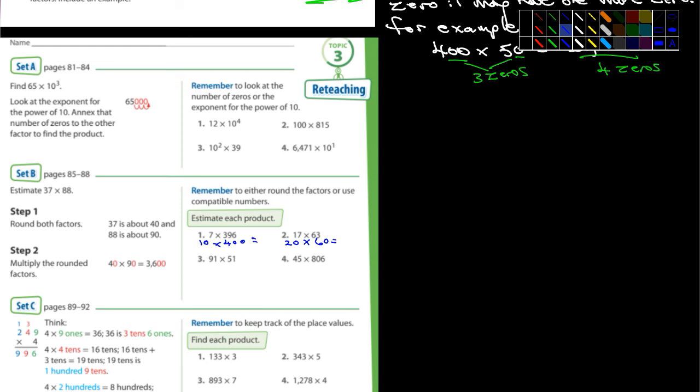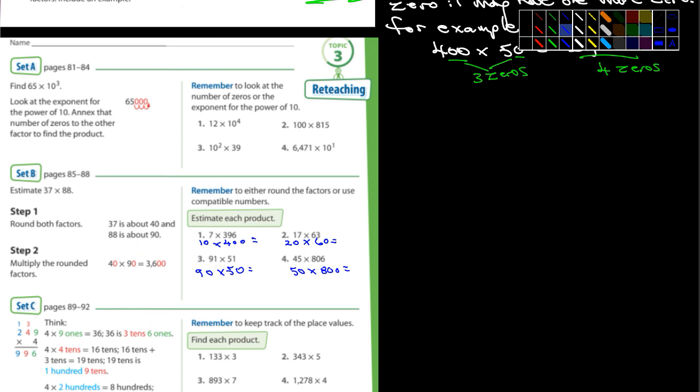3 and 4, Miss Jennings, what do you think? For number 3, what would you do? I would do 90 times 50. 90 times 50. Yep, agreed. Okay. And then number 4, what would you do there? I would do 50 times 800. 50 times 800. I like it. Put up 20 points. Okay. Somebody could have gone 40 times 800, but either way. Oh, wait. We're done with that.